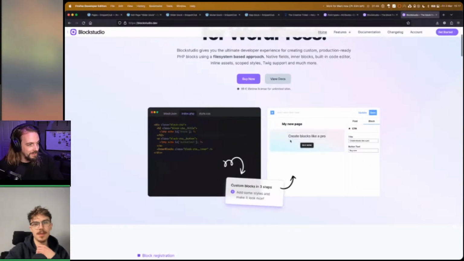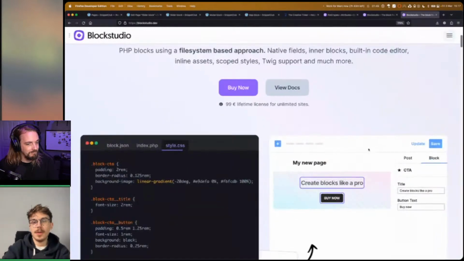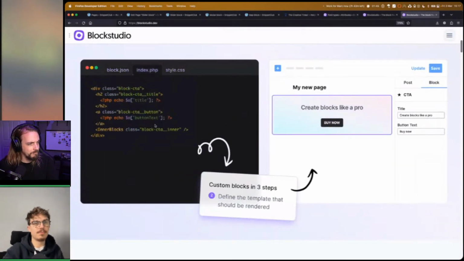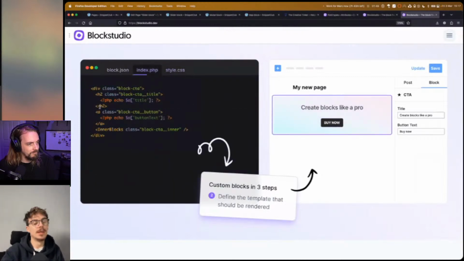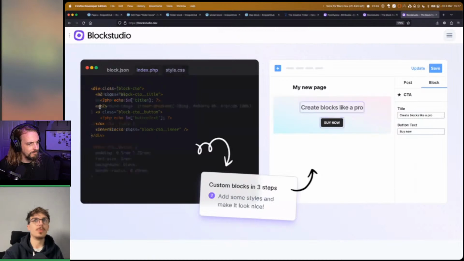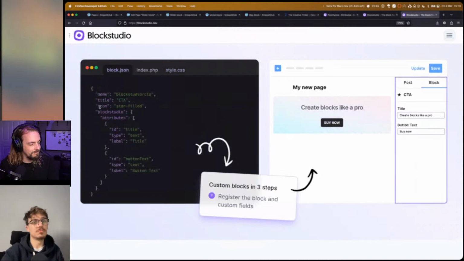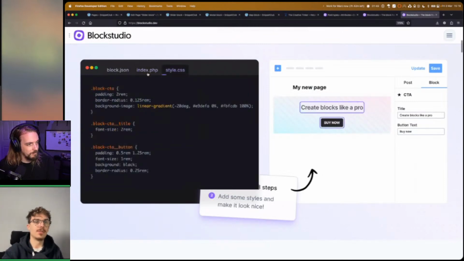Yeah, I mean, that's the example exactly. There is a good example. It just has a heading, and it has a title, and then has a button text, and you can change that. If I zoom in a bit, you can see you have a title and a button, and you just update it, and it's just got styles like CSS and just HTML. There's no PHP at all, so you don't have to write PHP. It's not super complex. So if you just want to create blocks that are all kind of uniform, but just give them the access to actually just change the text or images, then you can do that, and you don't have to touch PHP at all.